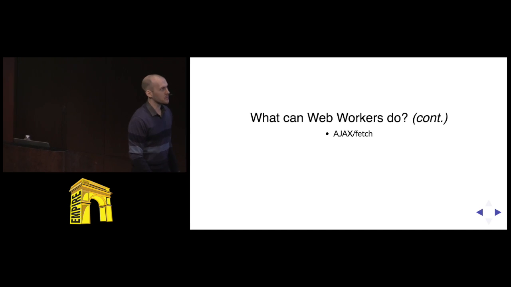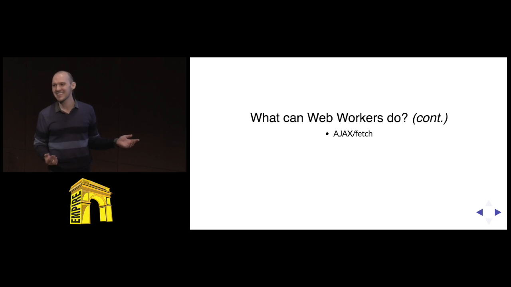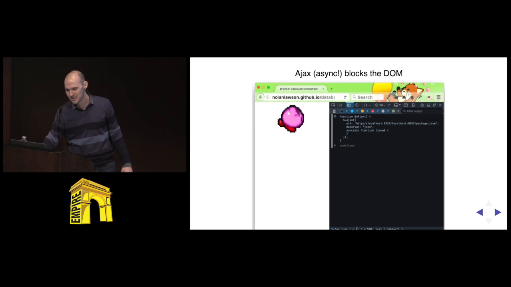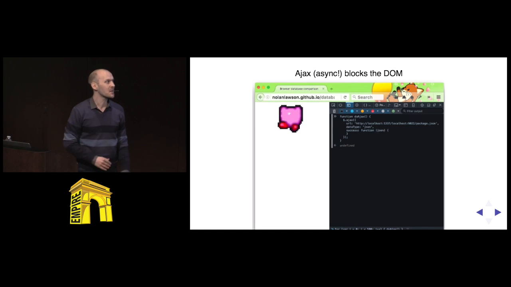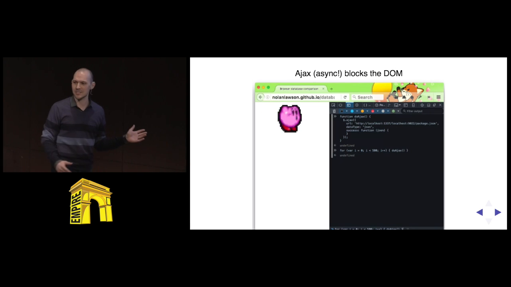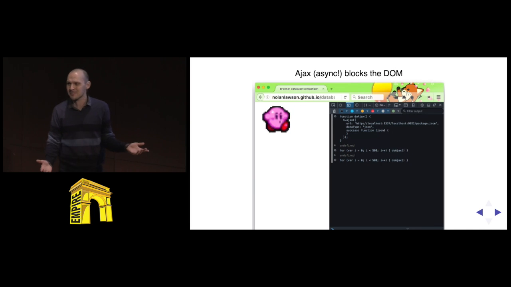Another interesting thing that web workers can do is Ajax or fetch, right? So we can call our remote servers and get a response back. And again, you might say, why would I want to do that? Because Ajax is asynchronous, right? I give it a callback, and it calls me back with the response. That's free, right? Well, as it turns out, it's not. And this is another thing that I encourage you to try at home, because you can simulate this with good old-fashioned jQuery $.ajax. Just do too many Ajax requests, or do Ajax requests for too large of an object, and you can easily freeze the DOM.